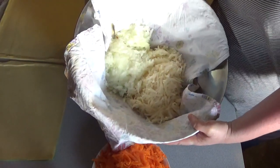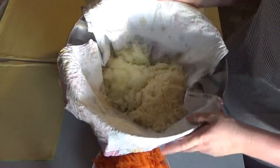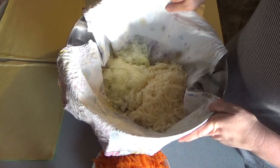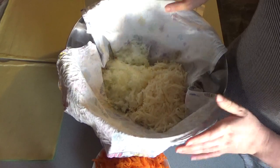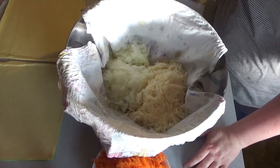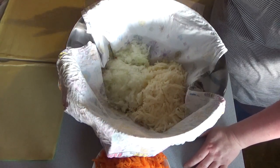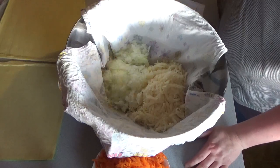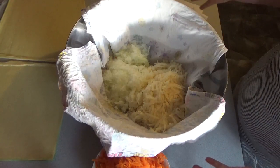So the light's not very good in here, but it's now sort of early evening, and so the first thing you do with the pasties is you lay out your short crust pastry. I have not made my own. I got store-bought, and so you can make your own if you want.